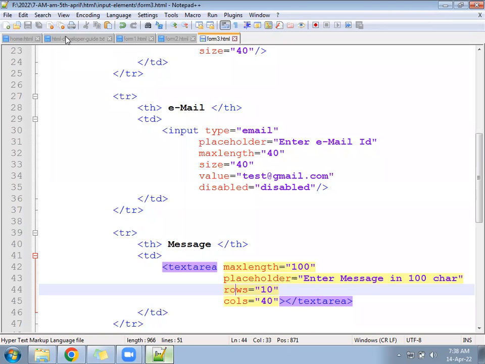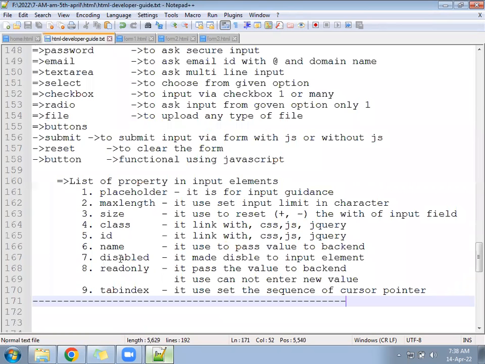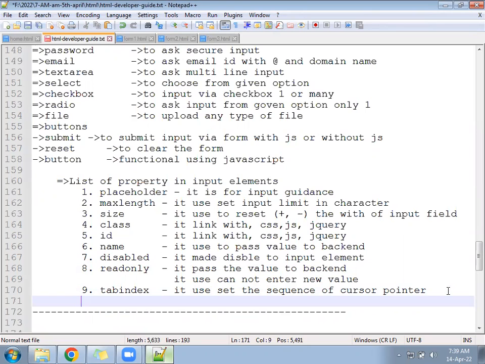Coming to the developer guide, we have written disabled, read-only, and tab index. We have not written cols, value, and rows. You can write the 10th one. The 10th property, value.